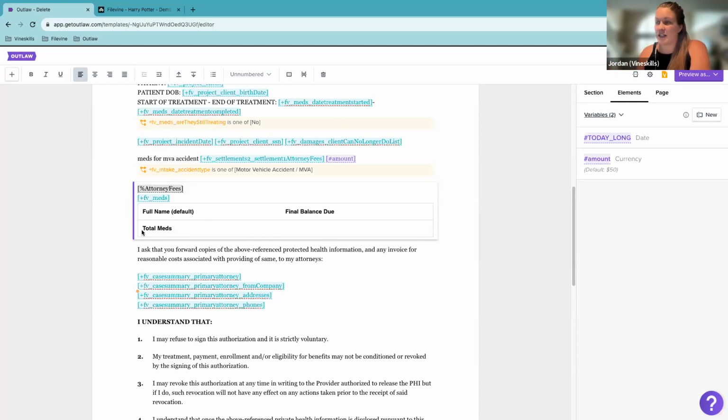But now you can actually say, hey, I want to reference the total meds from this table added into this equation with this other stuff. And now you're going to get your full on demand amount. So that's pretty cool. That's definitely one of the strides Filevine and Outlaw folks are taking so that they can start making settlement fusions and disbursements and things like that happen a little bit easier in FVDA, just because it hasn't really been super supported yet.